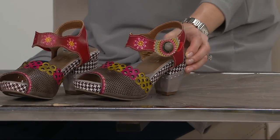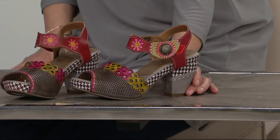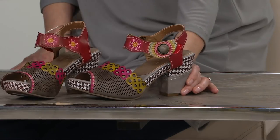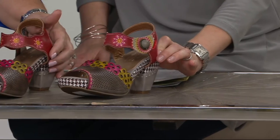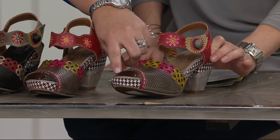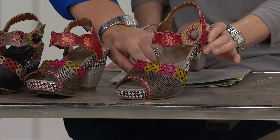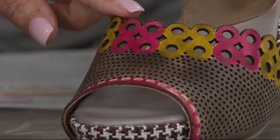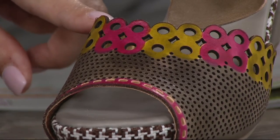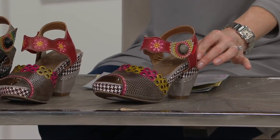There's so much going on with this shoe — it's absolutely fantastic. We have had tremendous response to it. The details alone are absolutely beautiful. You can see that not only is this all hand painted, which I think makes it really special, but it also has laser cuts and different designs, and every single thing has been hand painted. It's absolutely beautiful. When you can get that kind of design for four easy payments of $25, that's a great option.